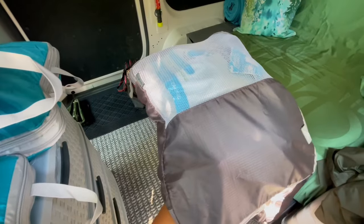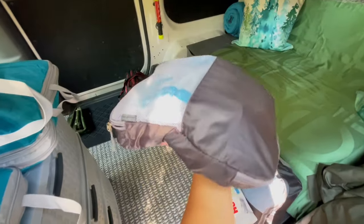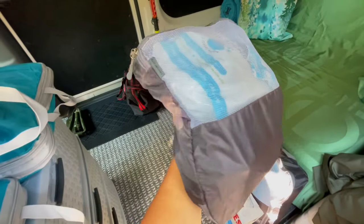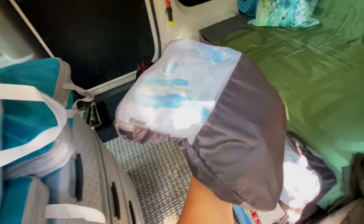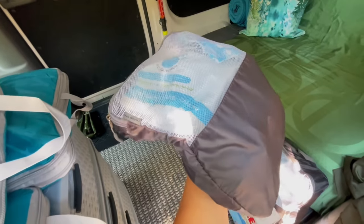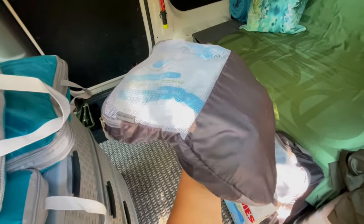Additionally, in another packing cube I'm going to take all of my extra shower cloths and also shower caps. This is just a good way for me to have as many as I need with me but not necessarily all of them be directly in the van. Extra showering items are super important - sometimes you go places where they do not have traditional showers and you need to be able to get clean, but having that in your space all the time is not necessary. Putting it up on the roof keeps it safe.